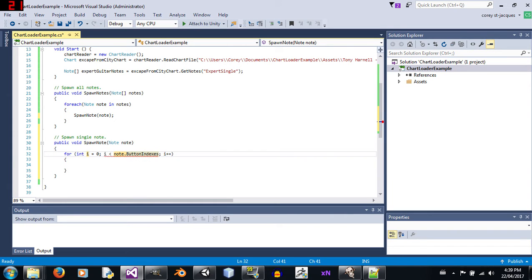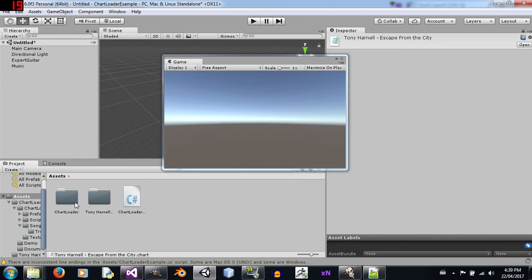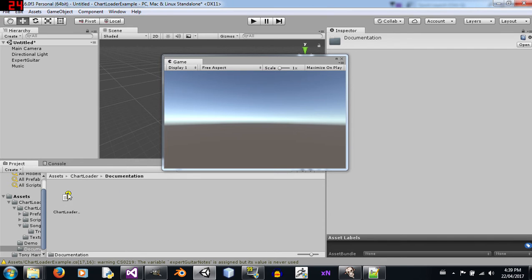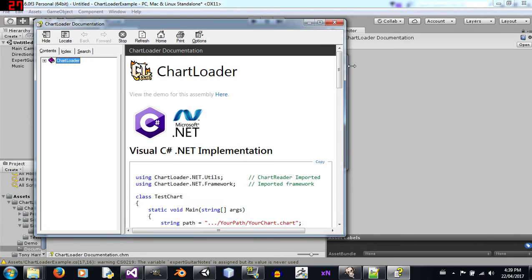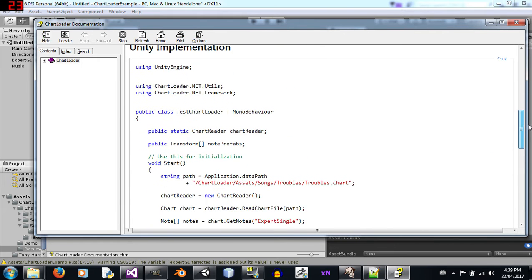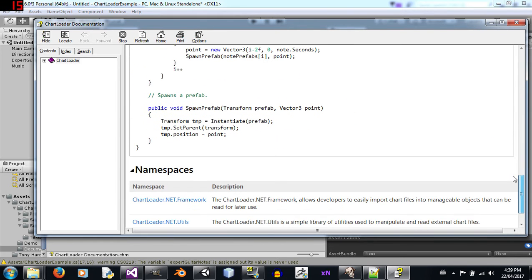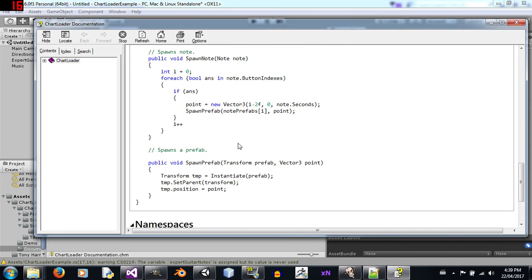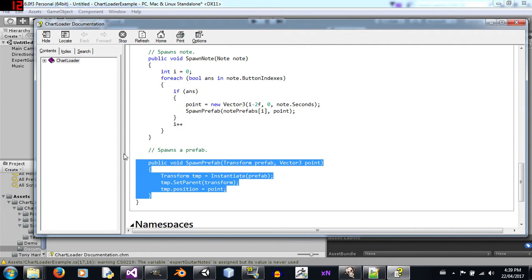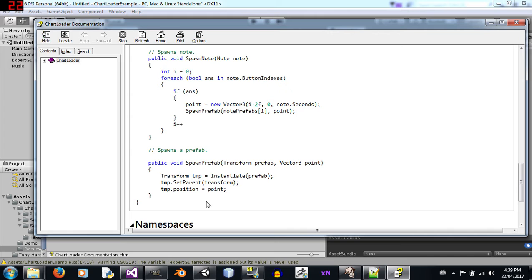If you go check it out in the documentation that's provided, go down to Assets, ChartLoader, Documentation. Just give it a sec, it's compiling my previous code. If you double click on the documentation here, you can get the exact code that I'm using to spawn these notes. In fact, what I will copy here is a SpawnPrefab method because I don't feel like retyping this.